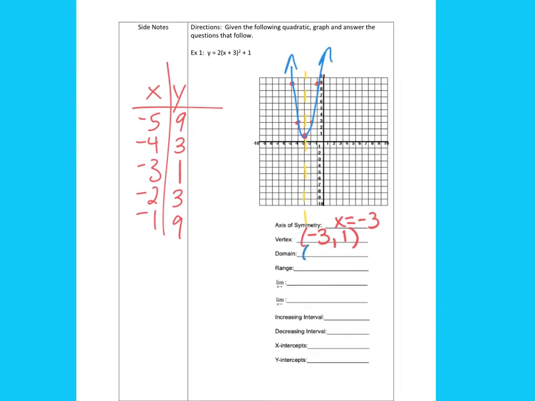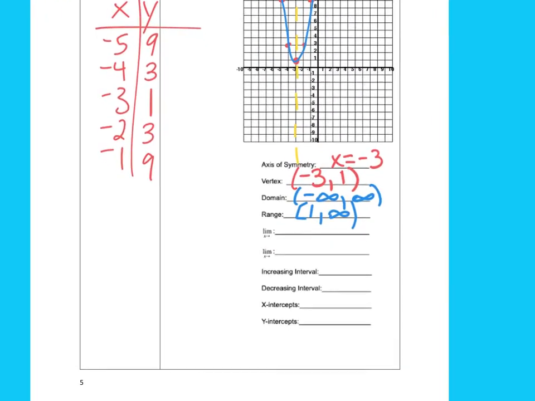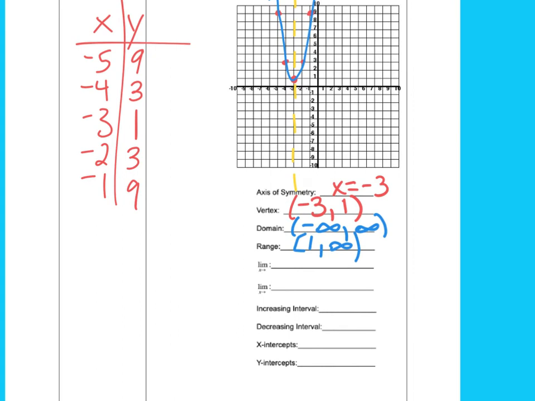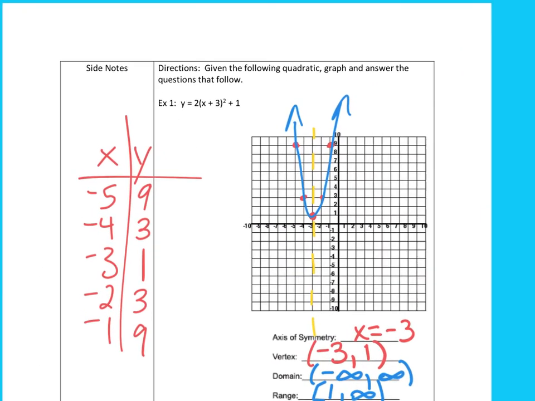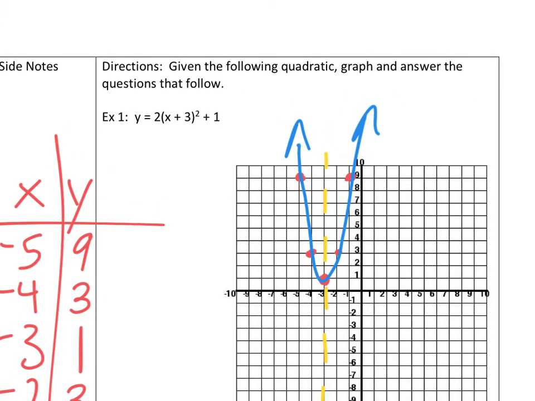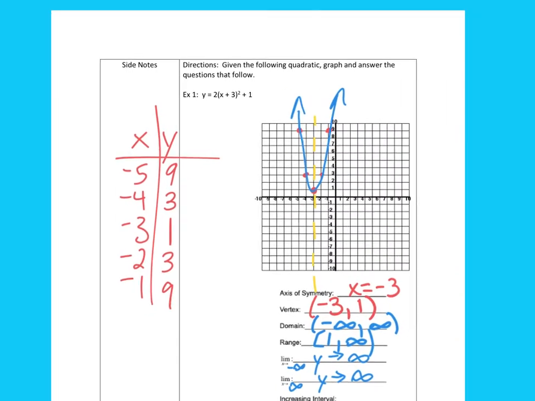Domain, good. Range, 1. Perfect. So bottom to top is 1 to infinity. My limits, I need to rewrite my domain as my approaches, good. And then where's y going? Infinity. Because the A is positive. Yep, A is positive. So that's our little trick on this one, but approaching from the left, we're going up forever, and approaching from the right, we're going up forever. So we're good to go on that.